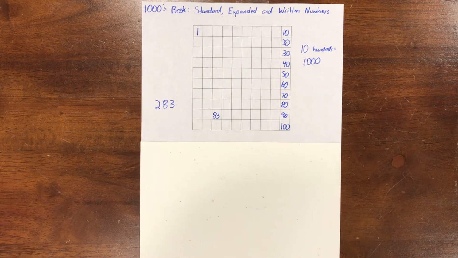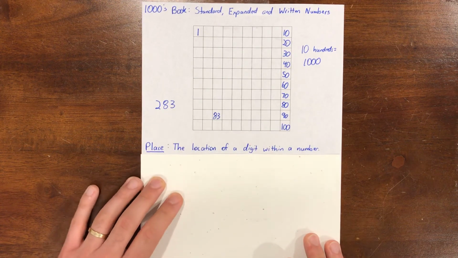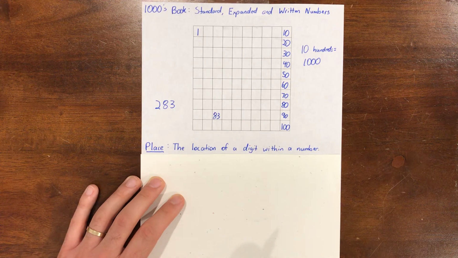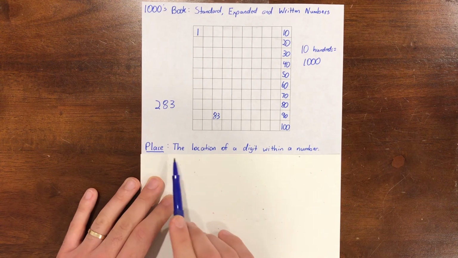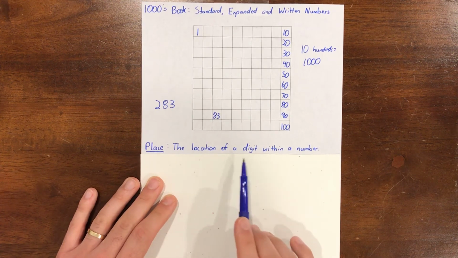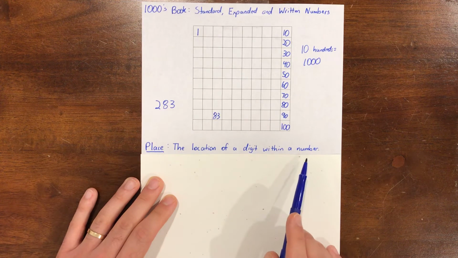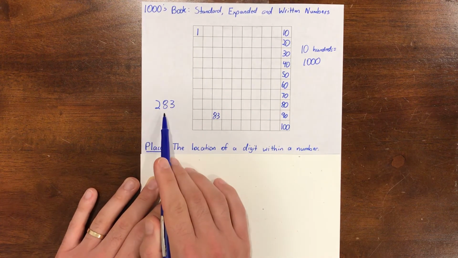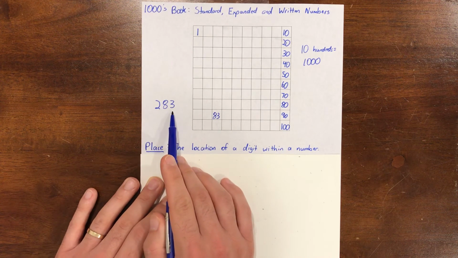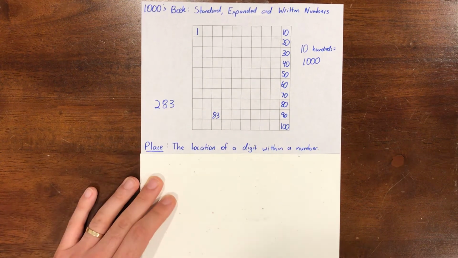So the problem of the day and the question I just asked you are helping us to start thinking about problems that deal with place value. And to help us do this, I want to define a few terms. Let's start with this. Place is the location of a digit within a number. Read it with me. Go. Place. The location of a digit within a number. So this is the hundreds place, this is the tens place, and this is the ones place. Okay.